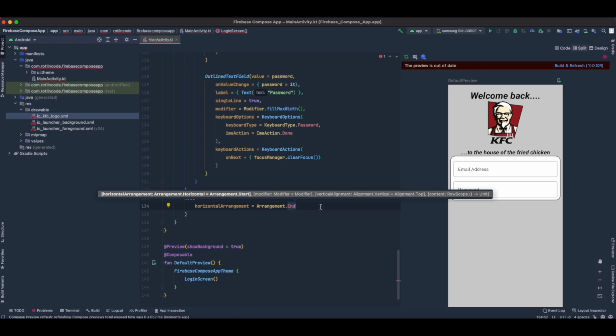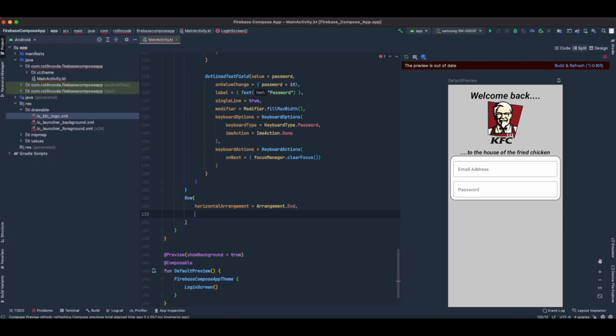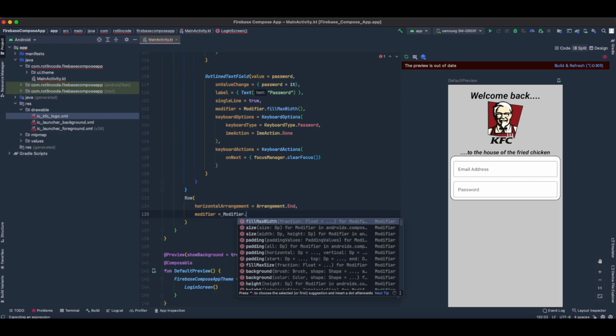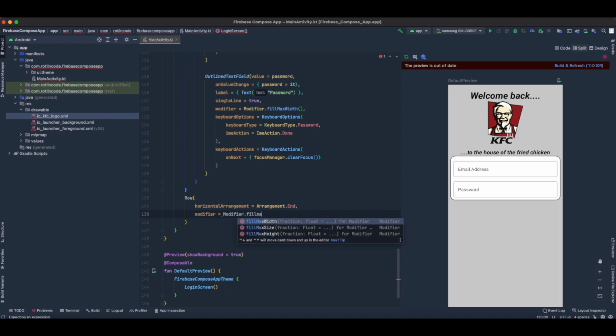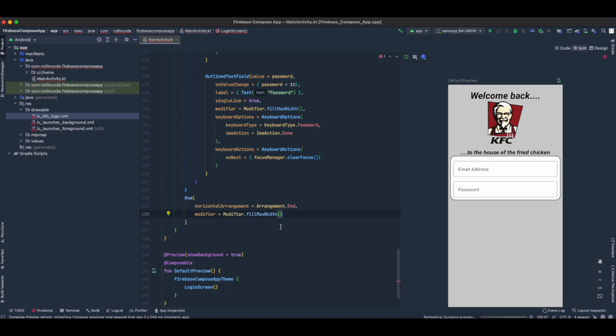So this means that the elements that I define inside of the row will go to the end. And then the modifier. This is important because otherwise, if we don't define the size of the row, it's never going to arrange the elements inside properly, because it's going to adapt the size of the row to the size of the elements that are defined inside.